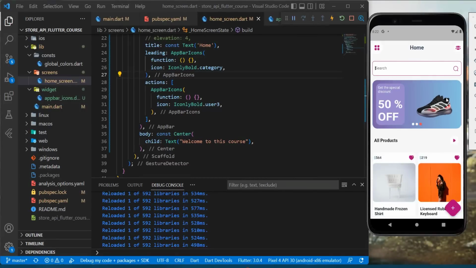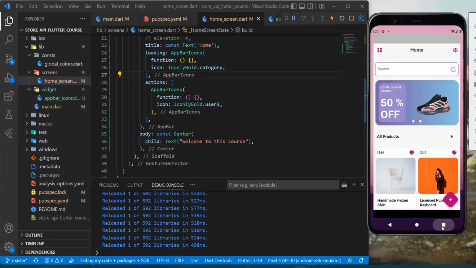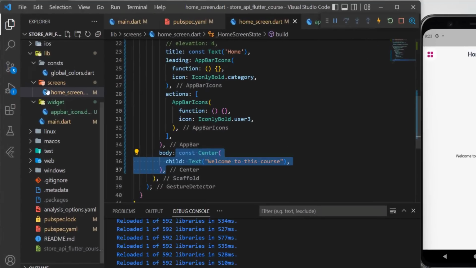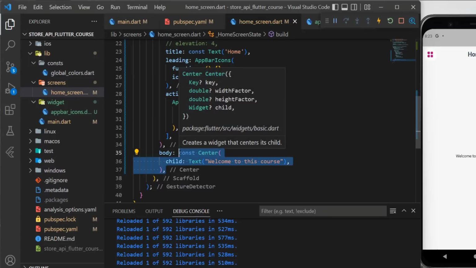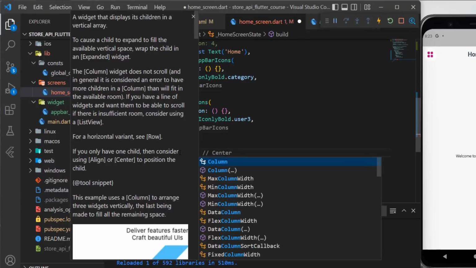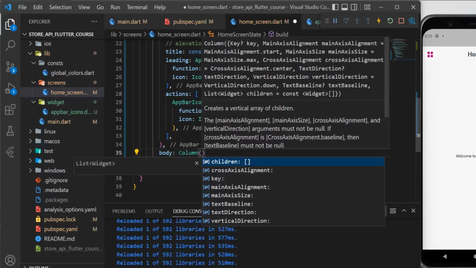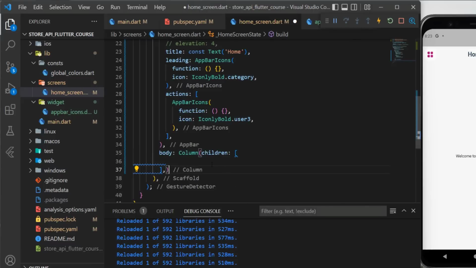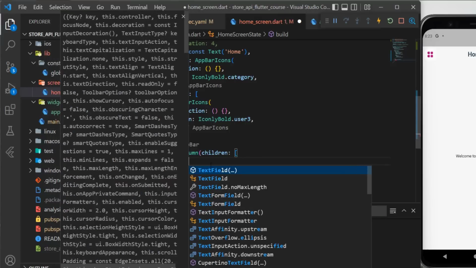Hi guys, in this tutorial, let's start implementing this text field. So let's go back to our application and start writing the code for it. So for that, instead of this center inside of the home screen, I will delete this center widget with the text, and we need to initialize a column because we have multiple widgets standing above of each other. And in this tutorial, I will write the code with you from the beginning. So in here, simply we can initialize a text field.